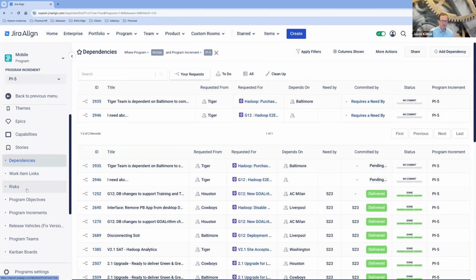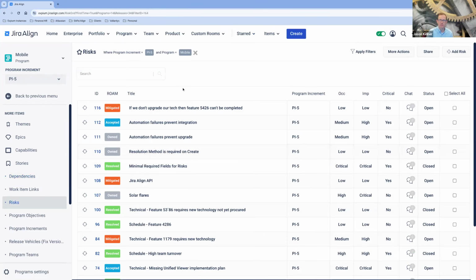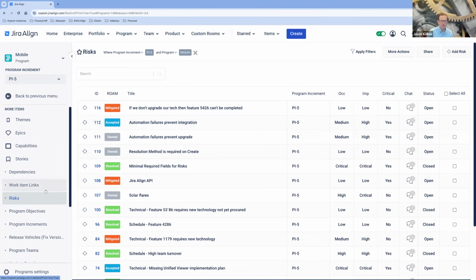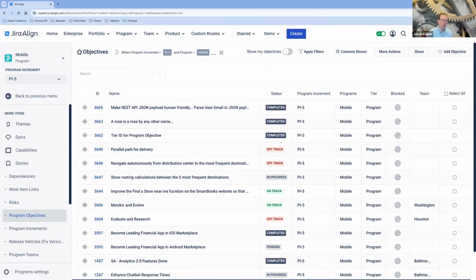The tool also has the ability to create risks, which you would potentially do within your PI planning. You can create risks out here, and then there's support for the ROAM here, classifying those and even doing a ROAM report. So you can bring those in. That's available. There's also support for objectives. I'll just kind of touch on this here at the program level, because your teams would be coming up with their own objectives and committing to those. Your whole program would be committing to objectives for the whole PI.